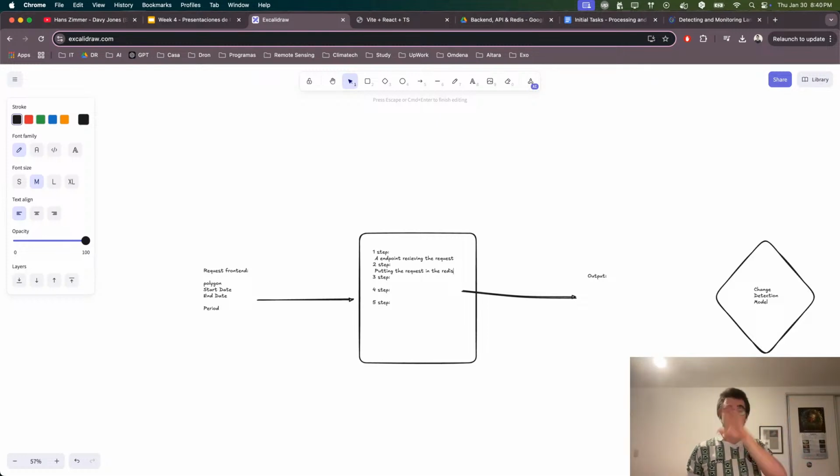If we already processed that information and we have it in the database, we might be able to be quicker and tell him, hey, we have it here, take it. So he doesn't wait basically any time. But let's keep it simple for now. Let's put it in the gateway system, in the Redis, and then we can go more complex. It's always good to keep it simple. So putting the request in the Redis gateway.